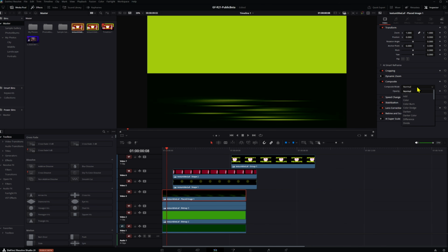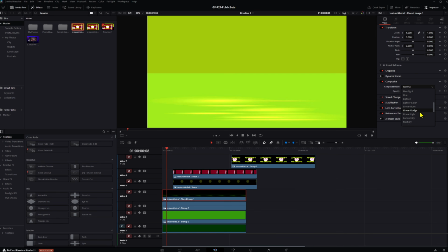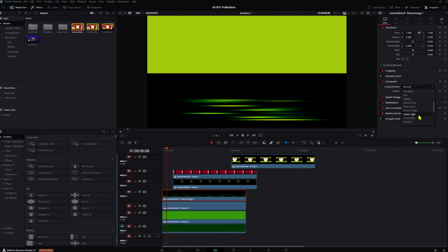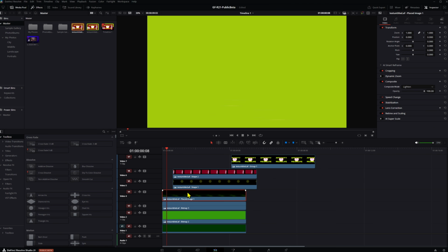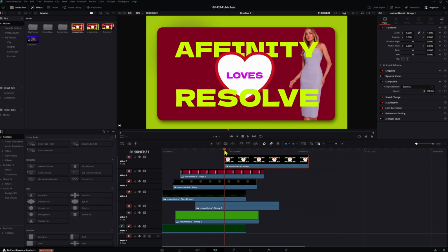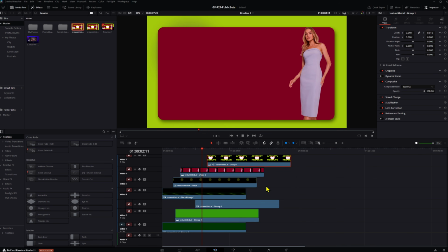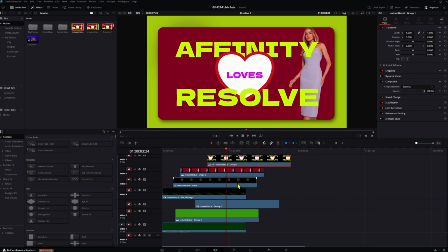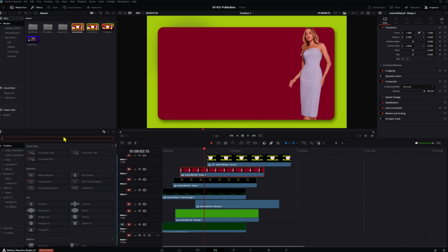Maybe in a future update they will support this. You can, however, manually change the blend mode in the inspector panel of a track. Having the layers separated in different tracks allows you to do custom animations for the layers. Pretty neat. By the way, you can also use an Affinity document in a Fusion composition.